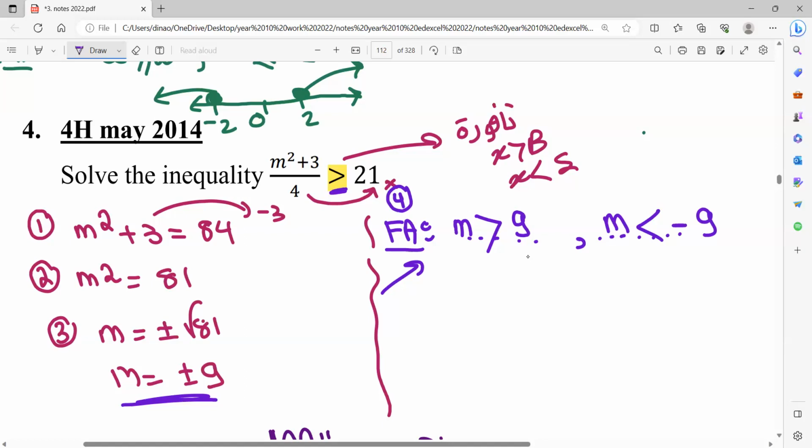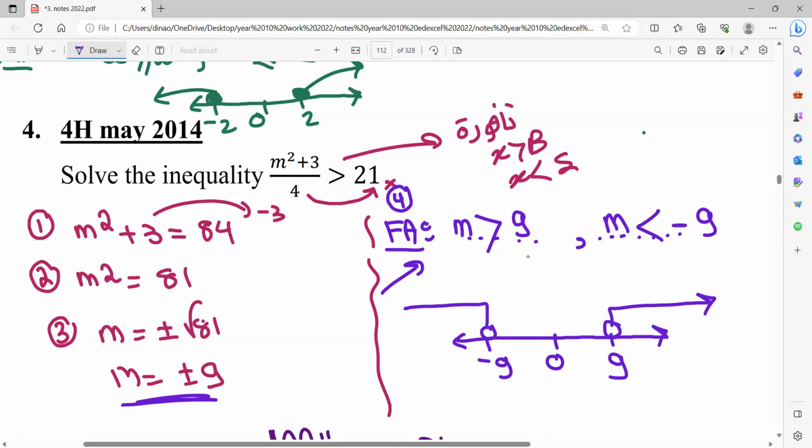If the examiner did not require number lines, then you don't do the number line. احنا بنعمل هنا number line عشان بس احنا بنشرح. Okay? So if you wish to do the number line, these are your limits. Both circles in this question are not shaded because there is no equal sign. مفيش equal. And then the نافورة, an arrow to the right, an arrow to the left. أنا بس هعكس دول عشان أوريكم إن ده M أكبر من كبير, all the numbers greater than 9, وده هنا all the numbers less than negative 9. Okay? Not bad, I guess.